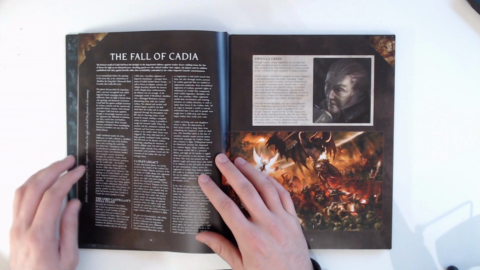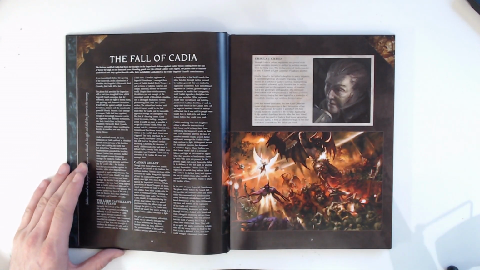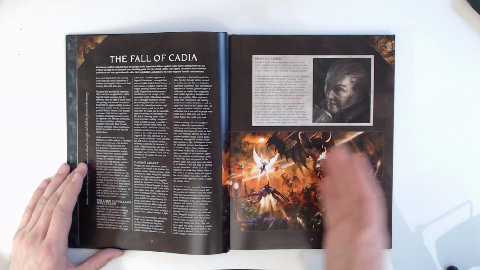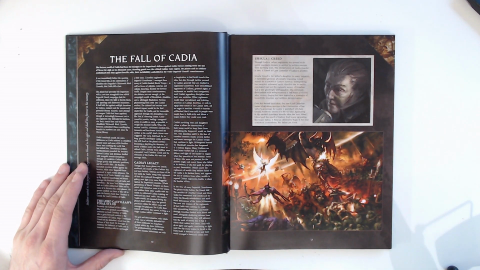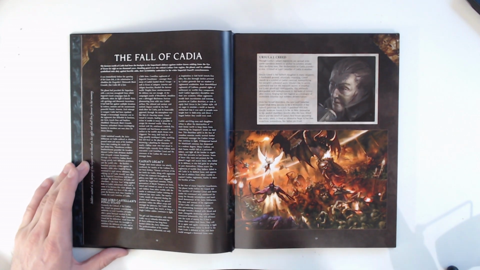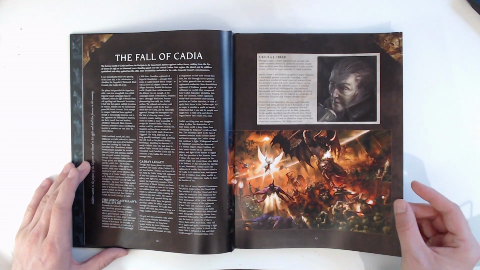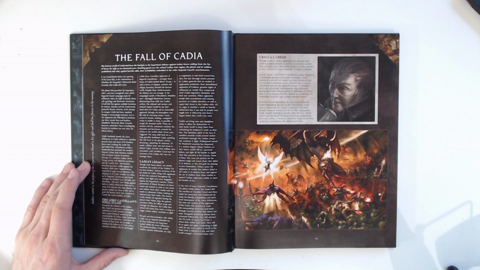Carrying on, it goes into the Fall of Cadia and a bit about Ursula Creed, Creed's daughter. I think it's a really cool idea to continue that line. I know some people weren't happy with it, but it makes sense. If you have a famed military family, they tend to be generational, so it's cool to see that continue. It does talk about the Fall of Cadia.